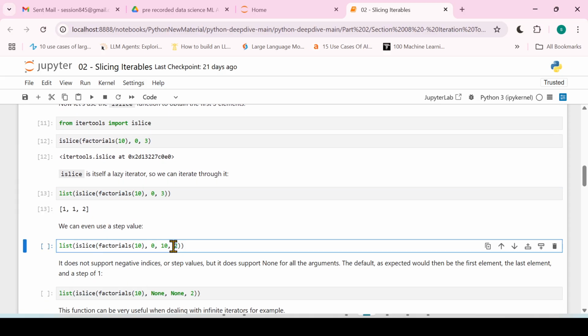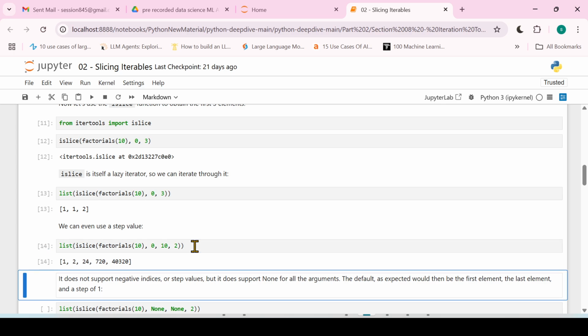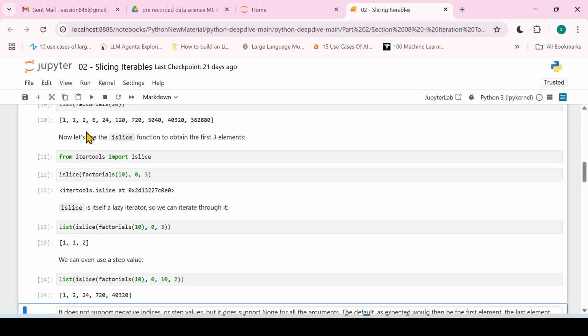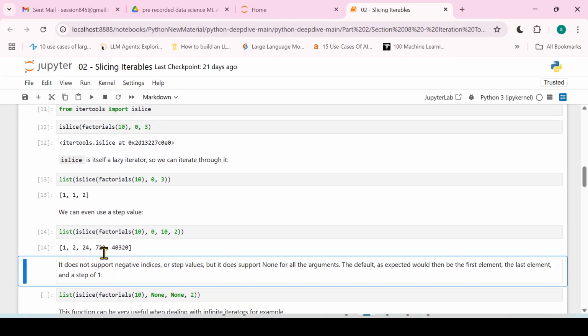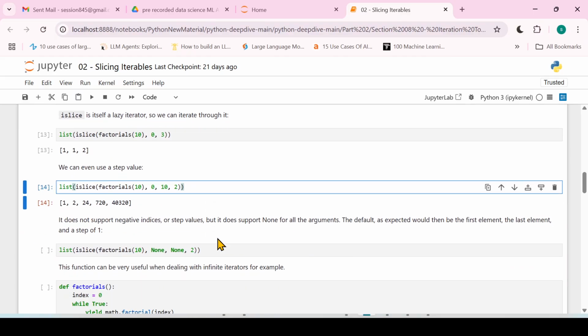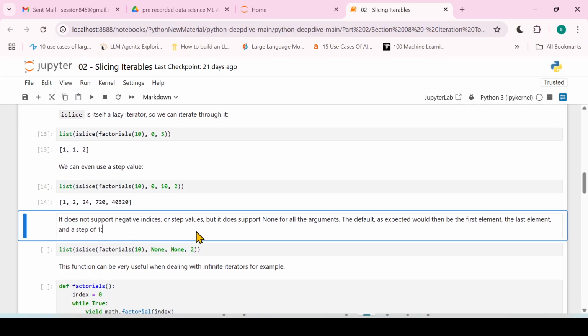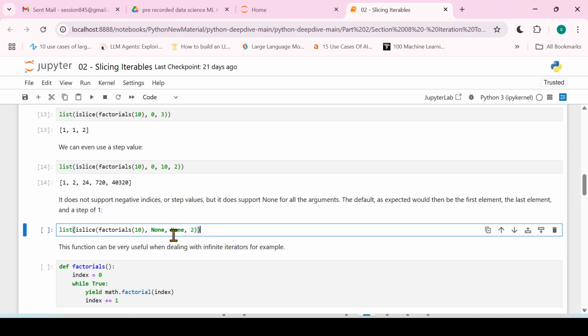We are using the step value as 2, and when we do this, we get all these values: 1, 2, 24, 720, and so on. Now this does not support negative indexing, but this does support None. Over here we are passing None, None and 2.